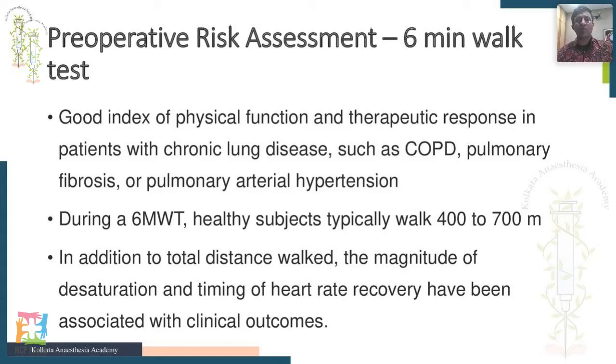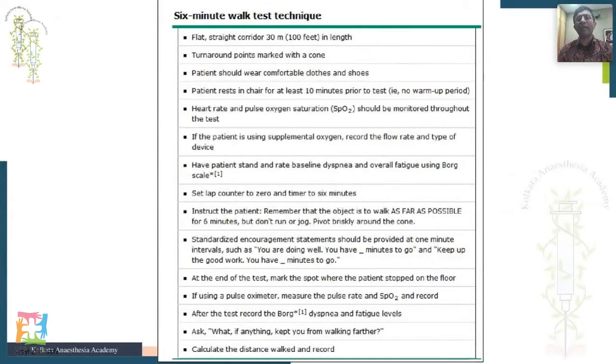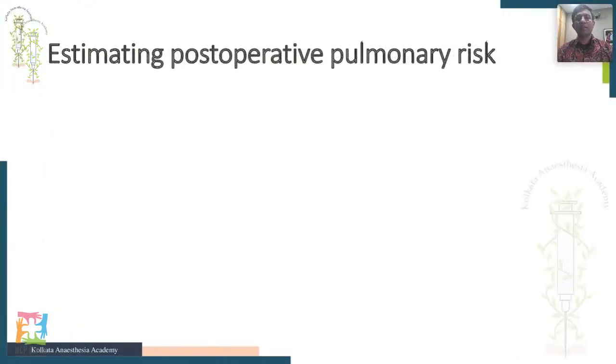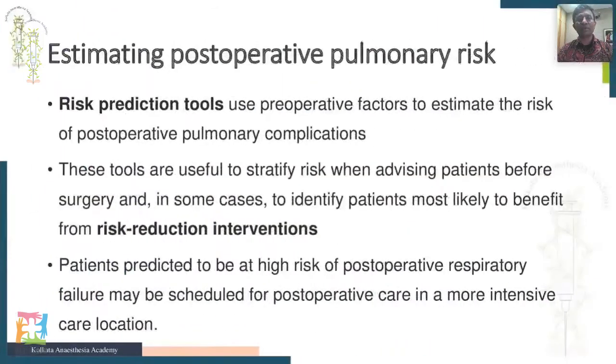They are asked to walk for 6 minutes, and you find out the distance they have walked, and whether there has been any fall in saturation. Has there been any change in heart rate and blood pressure during the procedure? And what has come out very well from the 6-minute walk test is that prior to oncosurgery, it has been demonstrated that if they can do, and we'll talk about this, a certain amount of preoperative exercises, and you increase their ability to do the 6-minute walk test, they fare much better in the postoperative period.